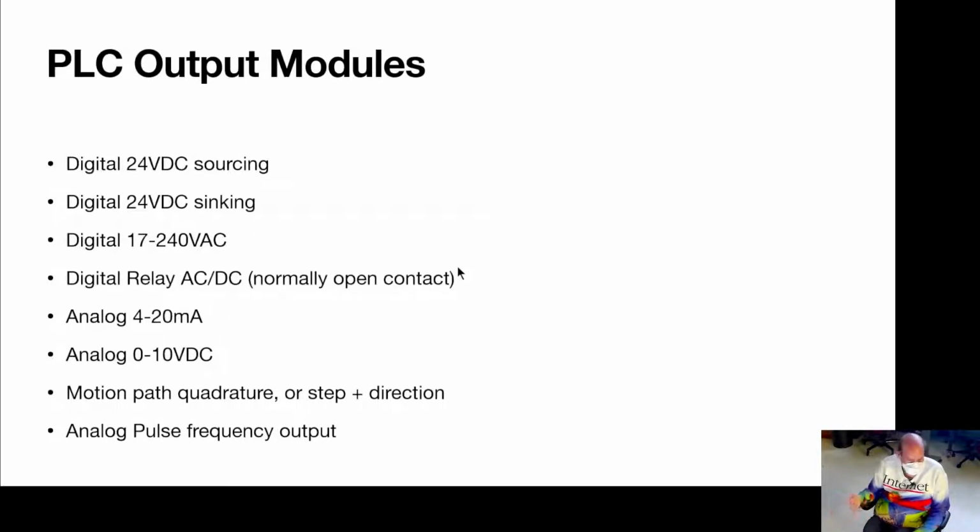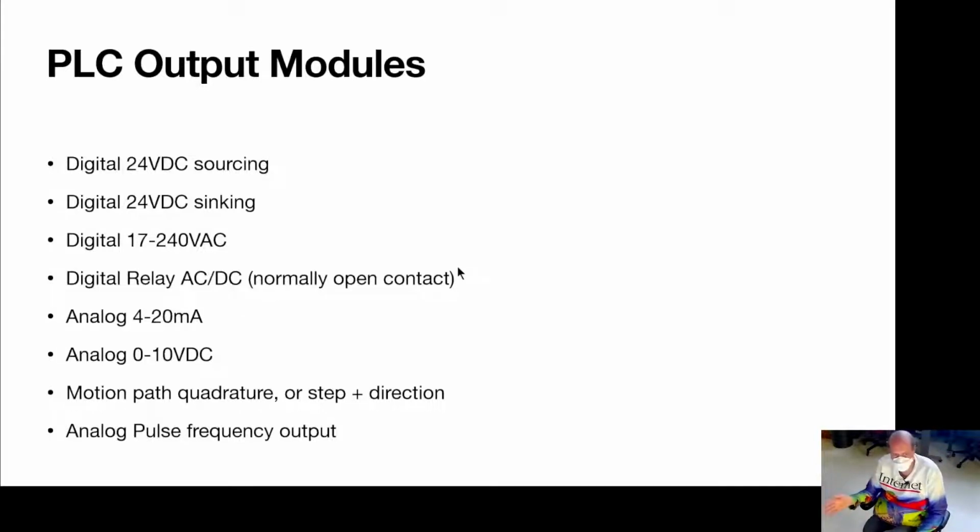Outputs have much the same variety. Digital outputs, either sourcing or sinking. I'll again talk about that in a bit. AC outputs that have, great, I'm blanking. What is the T word for switching AC? Triacs. Instead of transistors. Or relays. So relays, as you saw on the Opta. Or analog outputs, either 4 to 20 milliamps or 0 to 10 volts.